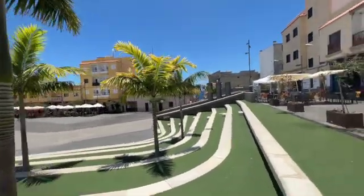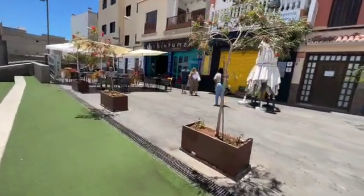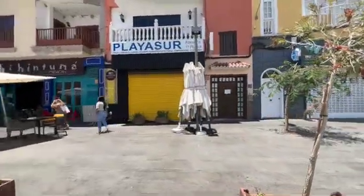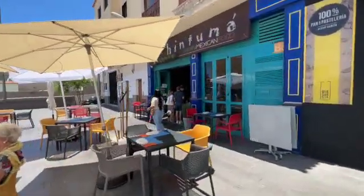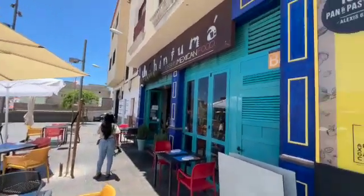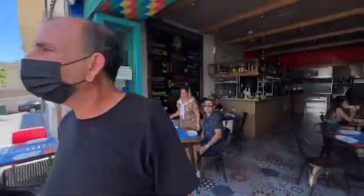So down in the square here in San Juan, there's a bit of a kids play area and whatnot, and some nice little bars here, but the two main places that I recommend down here are this bakery, which is absolutely incredible, and this Mexican restaurant. Now this Mexican restaurant is more street food than in-depth Mexican, but it's well worth coming down and having a look. Let's have a quick look. They usually have the menu inside. We're just going to have a quick look at the menu. It's usually on the wall, and you can see, nice little Mexican restaurant. Food is first class. We'll show you some pictures, and we'll get back on the bike and take it from there.